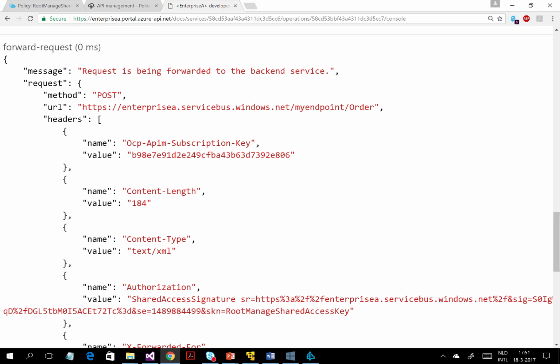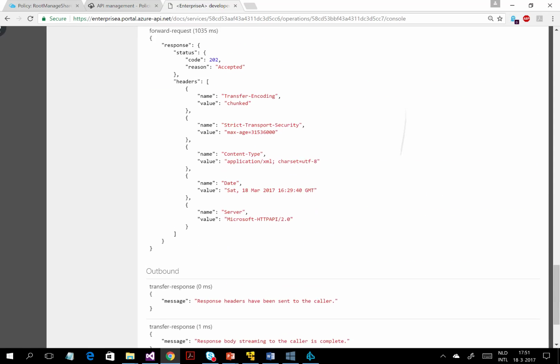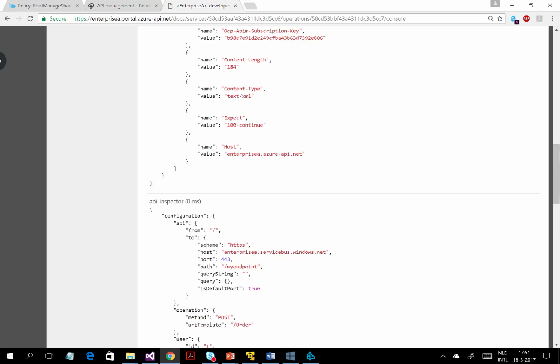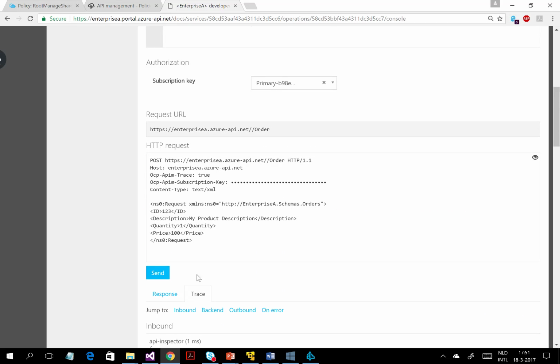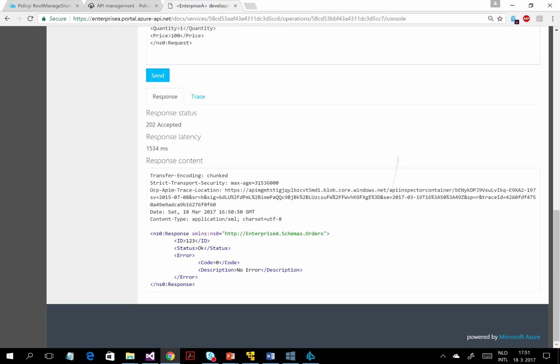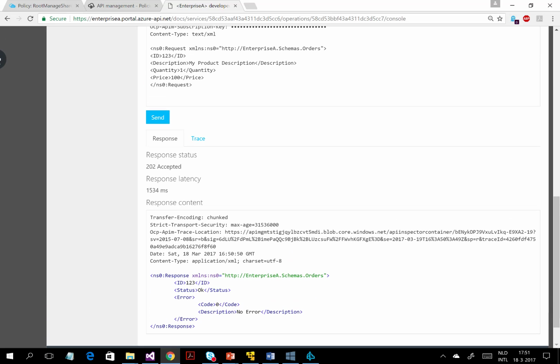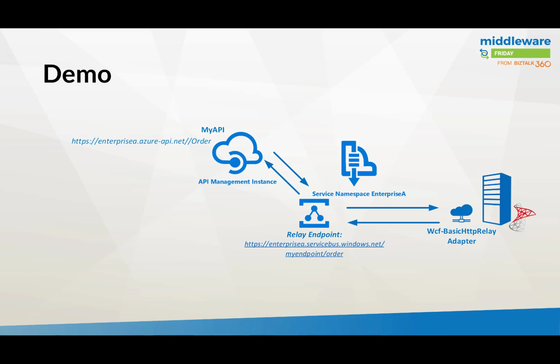And then you can see the complete relay endpoint address, which was set up in BizTalk, and it's routed to the backend, and that will give a response back, as you can see. So the response is right here, and it will just give you a status back. So that's how this all is set up. So this is my demo in a bird's-eye overview.